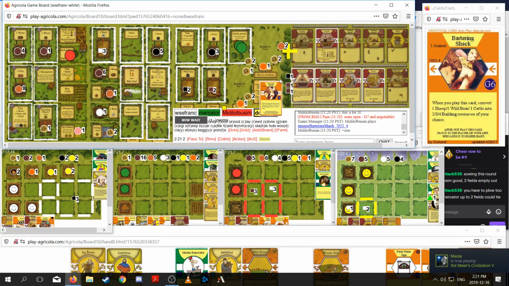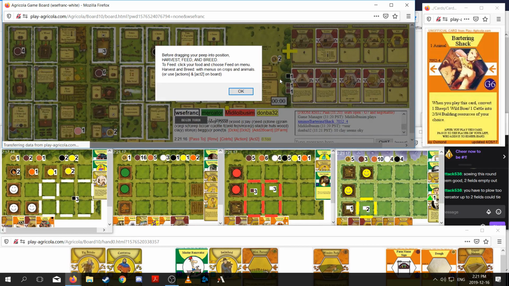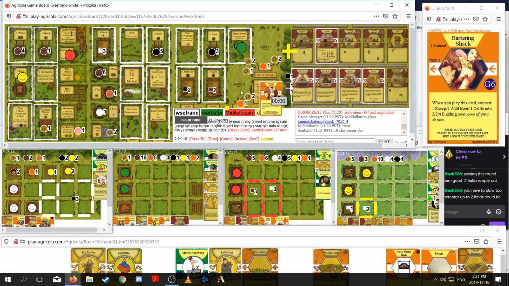Domba needs clay. 8 clay action looks pretty good for him. But if he takes 8 clay, then I take probably 2 cattle, because the sheep are very likely to come back. 10 clay seems okay. Yeah, it does. That does seem okay.